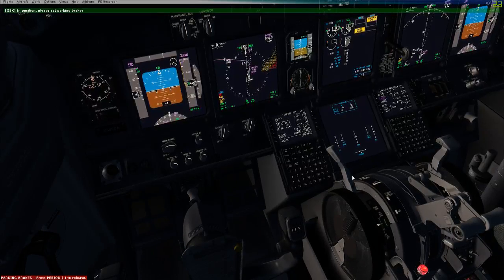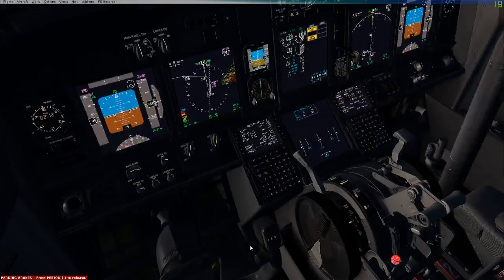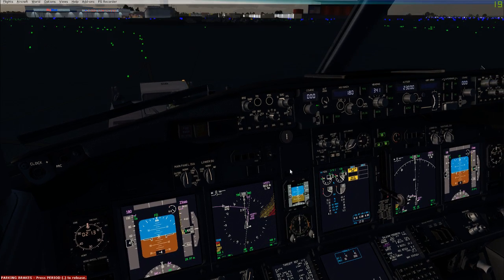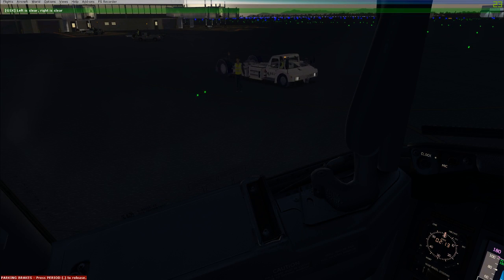Set parking brakes. Brake set to park. Brake pressure up. 2 is up. Start valve closed. Start number 1. Alright, cranking 1. Unlocking gear. Tow truck disconnected. Bypass being removed. Left is clear. Right is clear. Alright, wave hi to him, or wave goodbye to him.